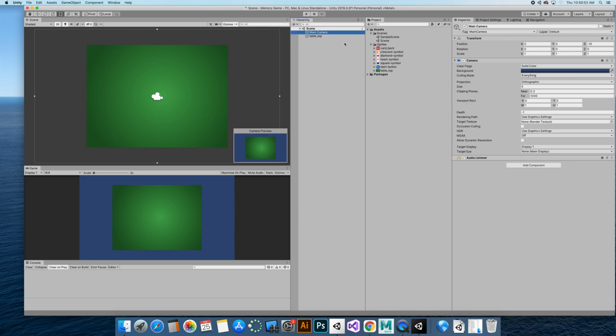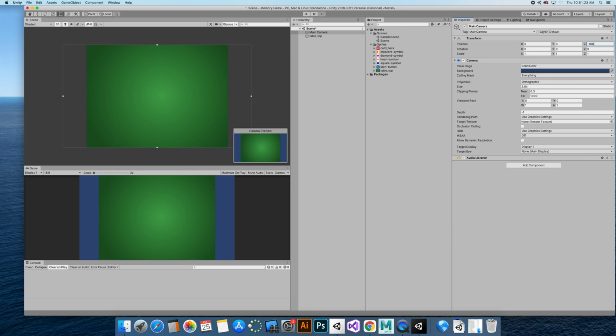And what we want to do is ensure our main camera is set to orthographic. If we set our 2D project correctly at the beginning, this should already be set. For our size, I'm going to put 3.84 for our aspect. And we'll move the camera's position to -100. Just make sure that there's plenty of room and depth to be working here.